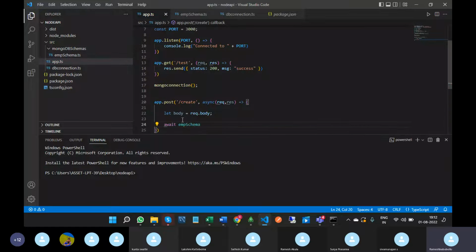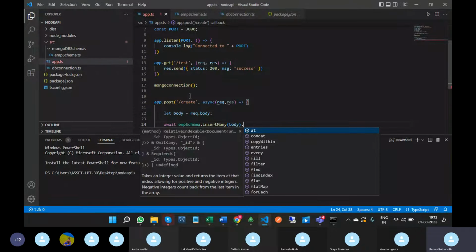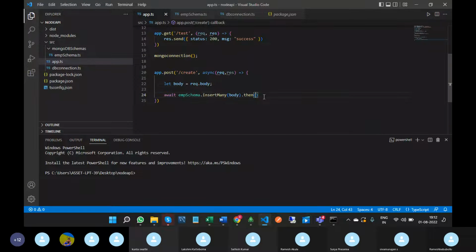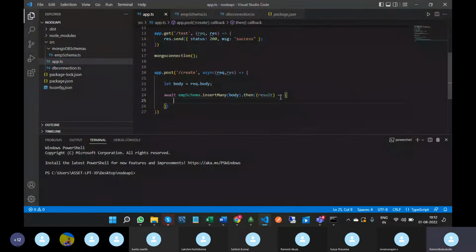empSchema.insertMany, body, and result, success.